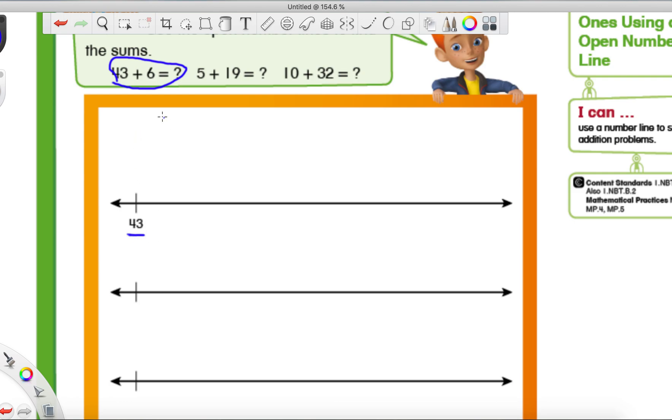When we have 43 plus 6, they started with the number 43 because not only is it the biggest number, it's the goofiest — it doesn't end in a nice easy zero. If we're adding two numbers, we don't want to make a hundred different jumps all the way down the number line. Since neither number ends in a zero in the ones place, we pick the biggest of the two numbers to start. Starting with the biggest means we'll be jumping with the smaller number, so it's fewer jumps. We're going to jump six times starting at 43.